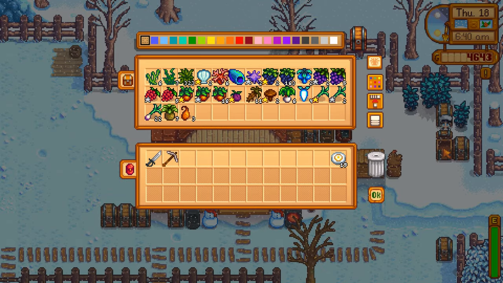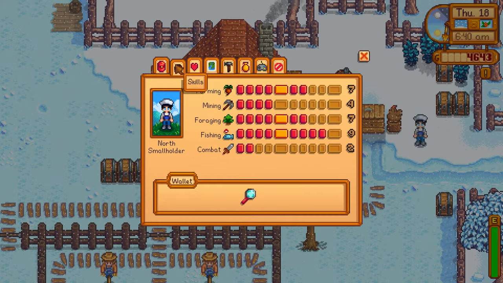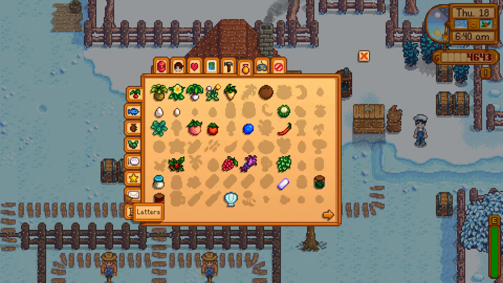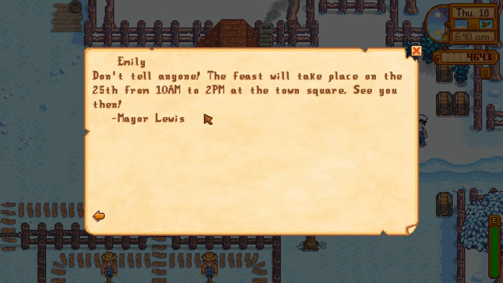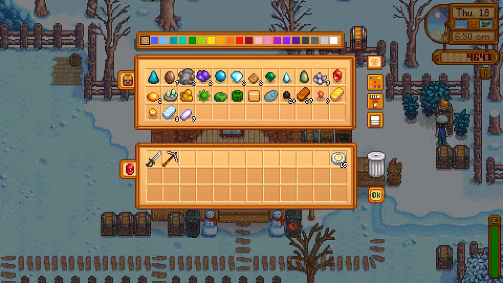I honestly can't remember what she likes. I'll have to look that up. Can we actually check her mail from later on? Or I can't remember if you can or not. Mail, yeah. Okay, so how many days do we have? 25th. So we're on the 18th. So we have a few days to see what we can get for her. So I'll look it up on the Wiki the other day and see if we actually have anything. I'll write down some of the favorite items that she has.